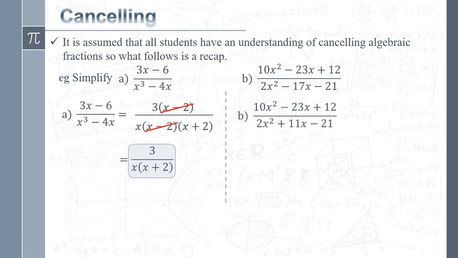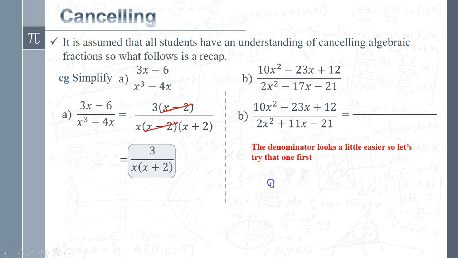So this one, again, it's two quadratics. A little bit more awkward, so let's have a look at what we're going to do. If it was me doing this, I'd probably have a little pop at the bottom one first, because that seems a bit simpler to get at. So if we do the factorising there, we've got 2x minus 3, x plus 7. And what I'm now going to do is have a look at factorising the top.